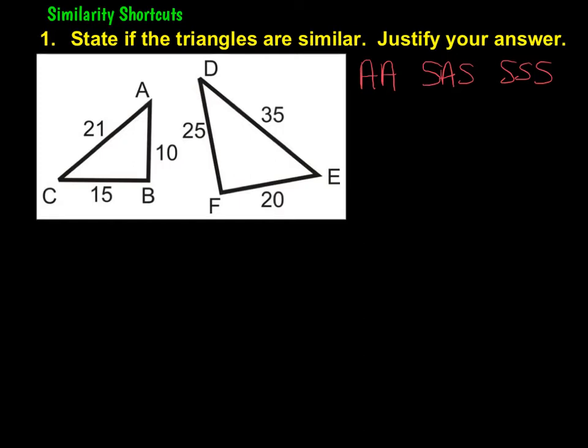So just looking at what we have here, these 2 triangles, do you see any angles marked? Nothing to do with angles, right? No, no, no. So we know it can't be angle, angle. And we didn't have any angles marked, so we know it's not side, angle, side. So our real choice, our only choice, is side, side, side.